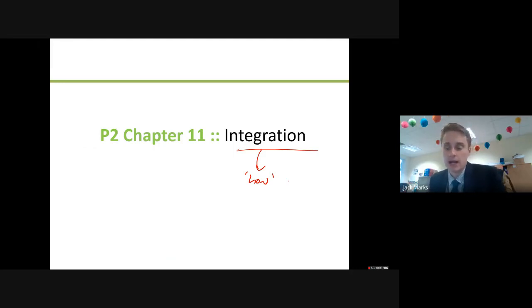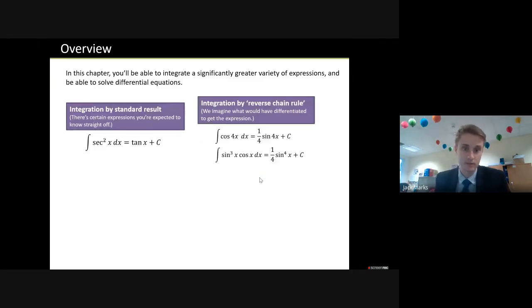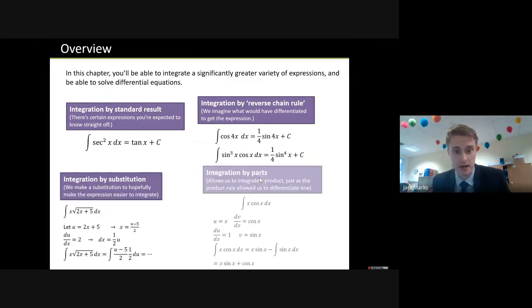I mean, you've already seen that integration can be used to find the area under a curve or between curves and so on. That's an application of it. That's the why. So, the how is that I'm going to talk about rules to deal with more difficult situations. So, it's a big chapter, first of all. And these are some of the things that we're looking to do.